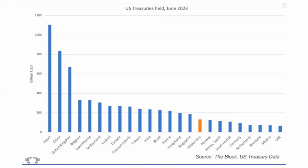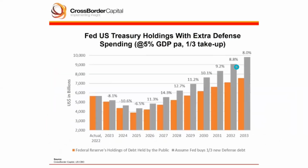And then again, we mentioned that fourth factor, those huge and large short positions in Treasuries. That's really not going to change anytime soon unless the Fed announces that they're going to be doing some type of quantitative easing again, right? So this is something that you really want to consider when you are trying to make your investments into TLT, and something you at least want to be aware of, right?